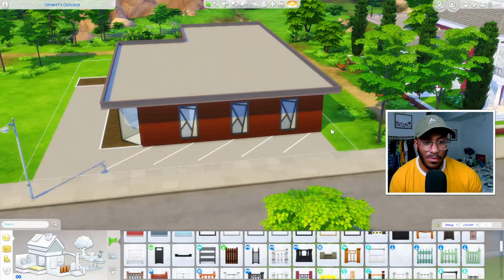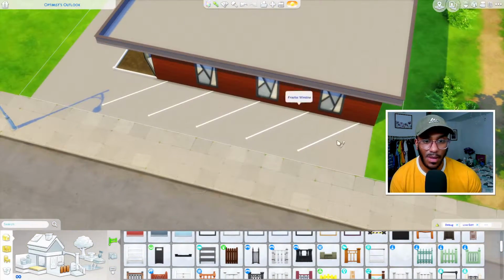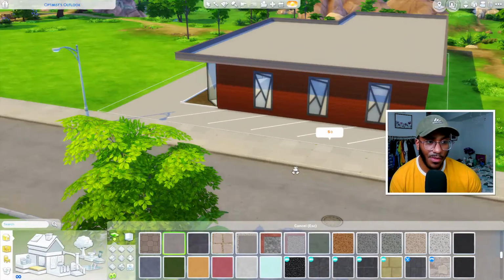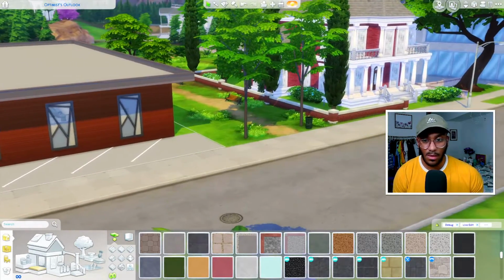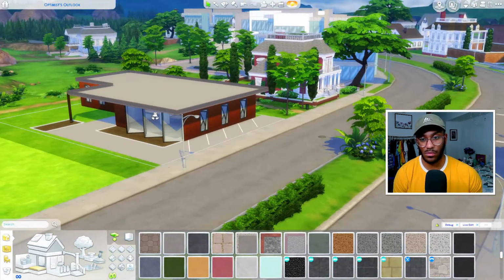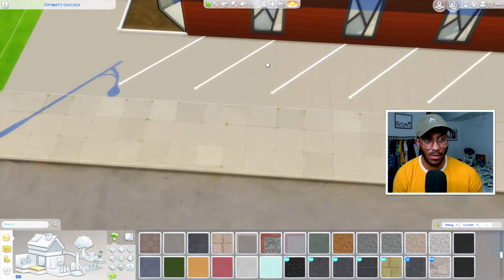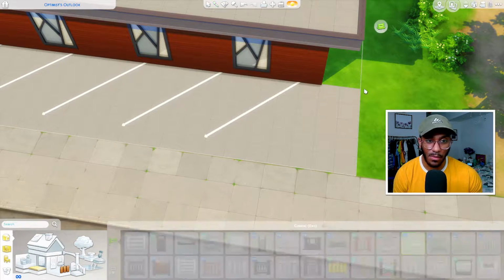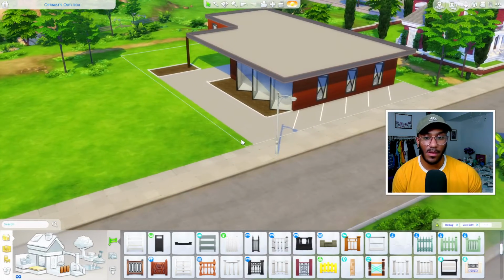I mean, we could go some more that way with the concrete. I mean, might as well, honestly. It's just if I put it all throughout the back, then there's not going to be much greenery on the lot at all. Yeah, we'll leave it like that. 1, 2, 3, 4, 5. Okay, so there's room to put one more. If we would. Okay, there's not. Never mind. I lied. Okay.